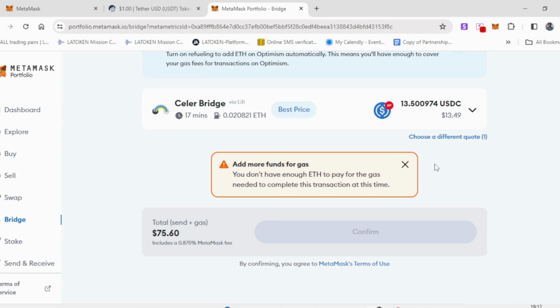So you do need gas to send. I believe you need a bit to receive as well, but I believe this does this automatically.